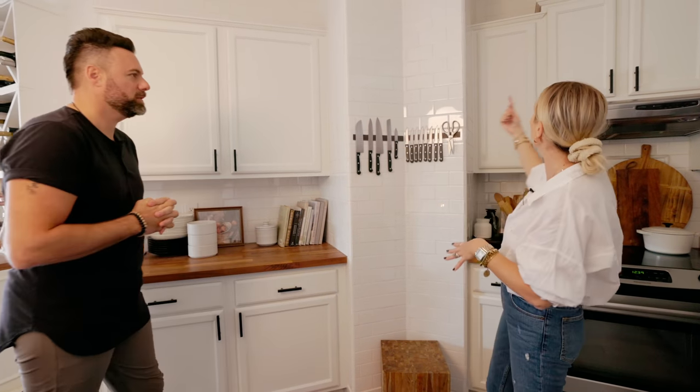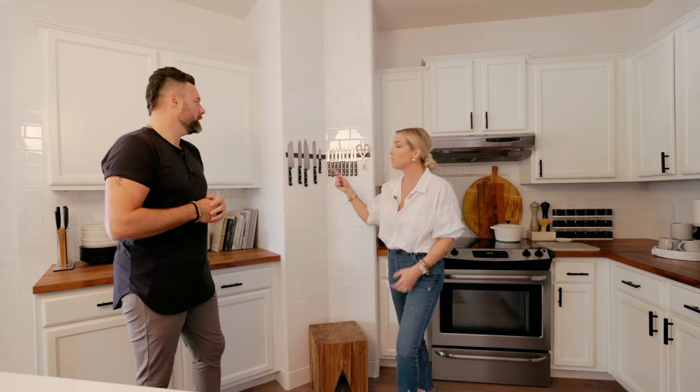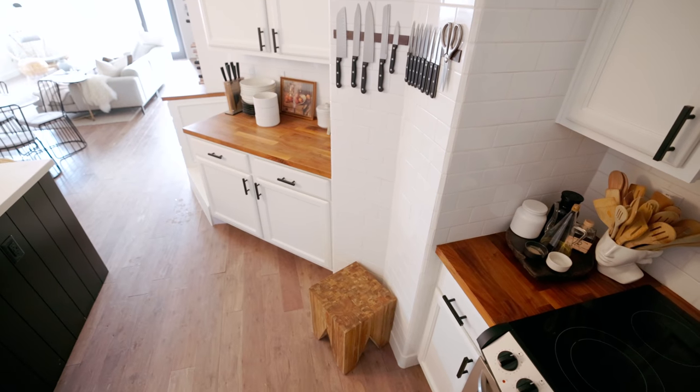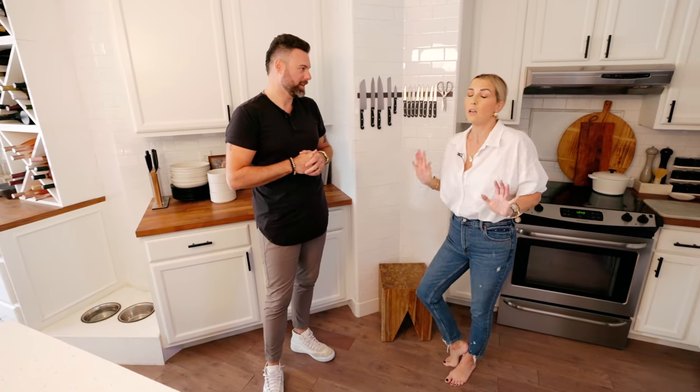I may have gotten a little carried away because I literally tiled from that side of the kitchen all the way across, up and around. I had to make the kitchen feel luxe and not like an afterthought — and with original cabinets we didn't want to take them to the ceiling, so subway tile to the ceiling it was. It still looks really great. It didn't dawn on me to add this little magnetic strip for knives until a couple of years ago, and I truly think it's such a beautiful statement. I love this vintage stump in the corner — the girls sit here when they come home from school. It's just become the corner of our kitchen.